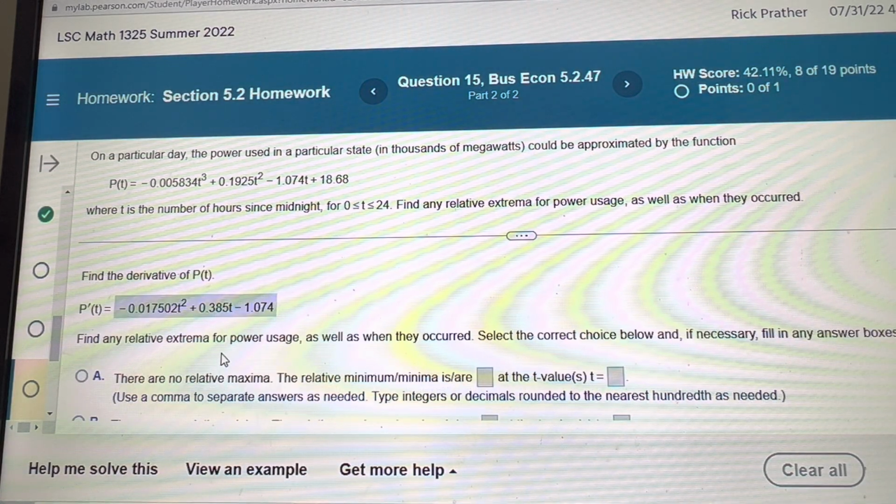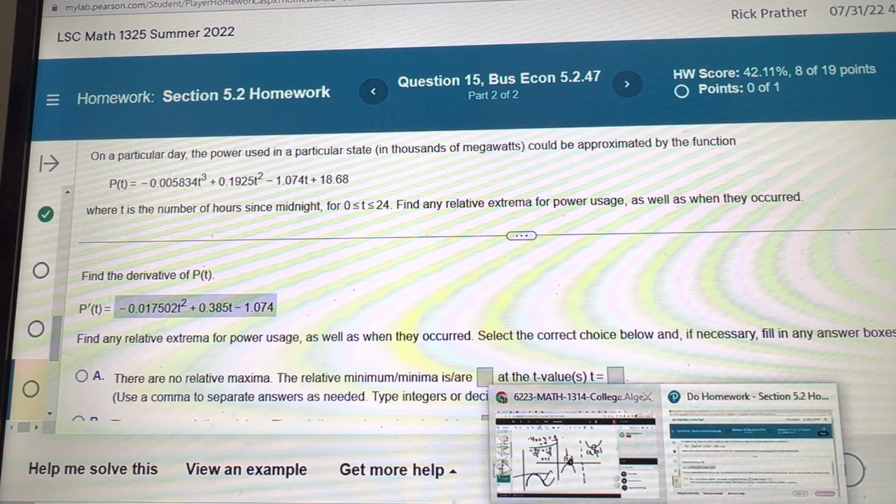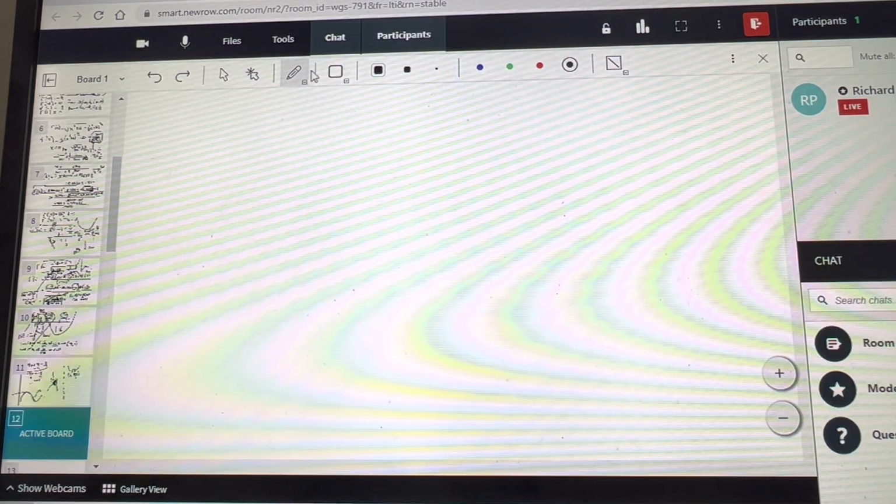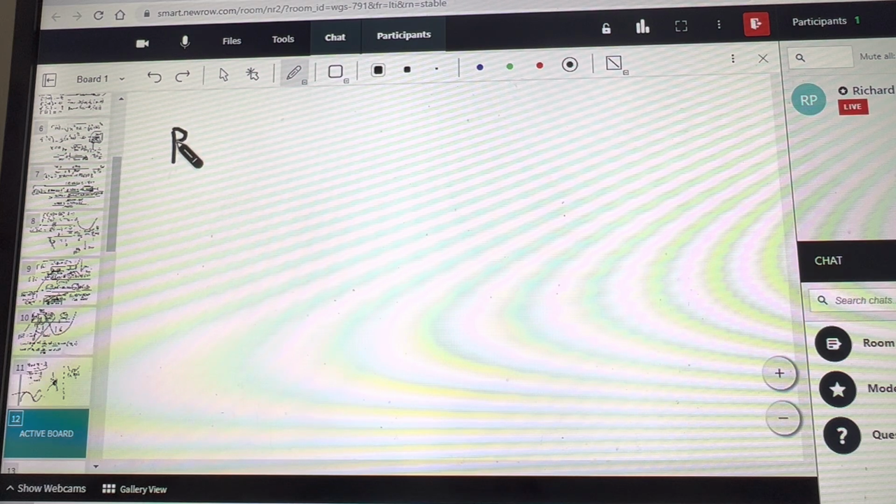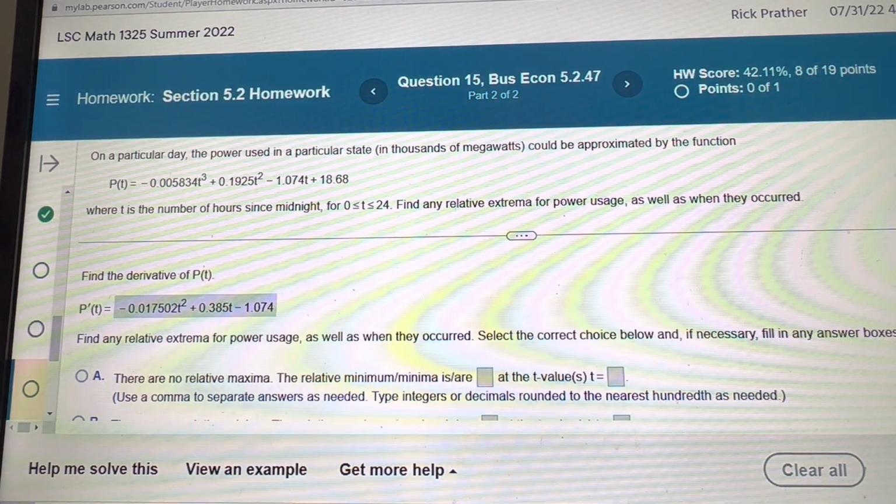Okay, find any relative extrema, maxes or mins. This is a quadratic derivative, so that means it could be equal to 0 twice. And again, really the only way to do this is the quadratic formula, which unfortunately you might have to do on occasion. But one thing that could happen to us like the last time is that we might get a critical value or both that are outside of the range of 0 to 24, then we can eliminate them.